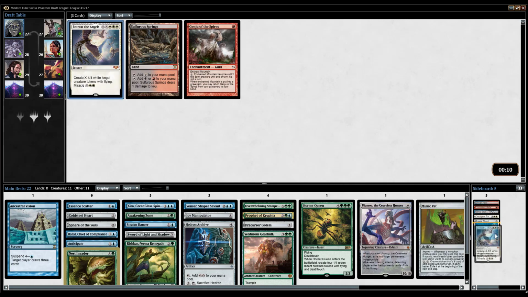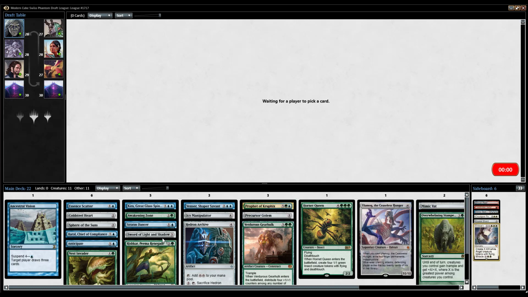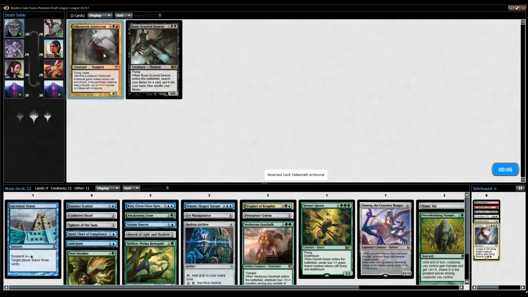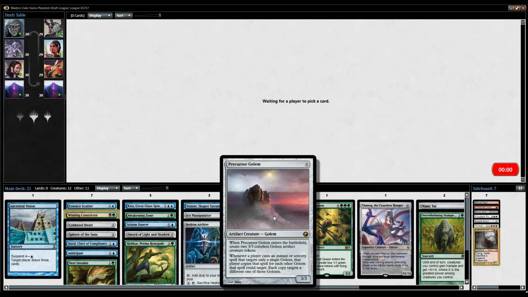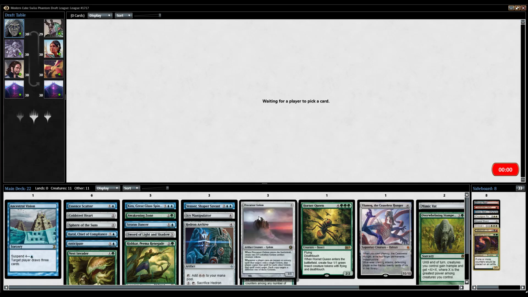Let's get rid of the Entreat. After that, Overwhelming Stampede probably doesn't make it, because we're not going that wide. We're going more mid-rangey: Hornet Queen, Ulamog, Virtuous Gearhulk on stuff. Speaking of Virtuous Gearhulk, what's the interaction with Precursor Golem? Spell, instant or sorcery, not ability. Okay. That would be stupid if it was.